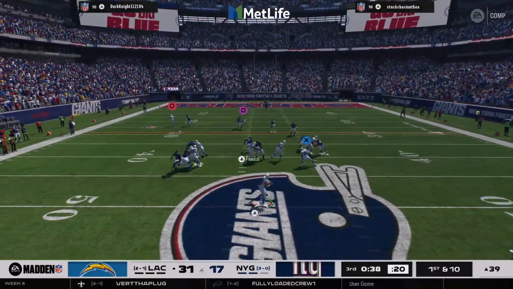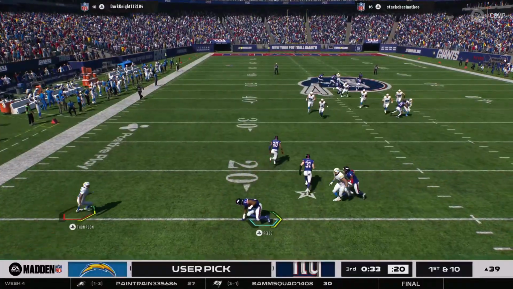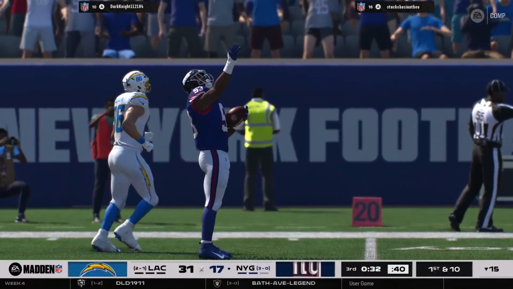Play action this time for Justin Herbert. First mistake for him in the ball game as it's intercepted. And the Giants are going to have it here at their own 15.